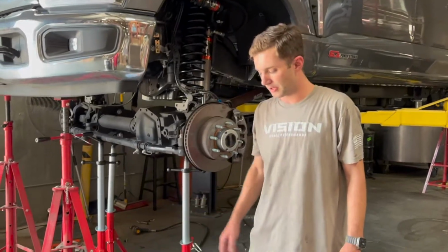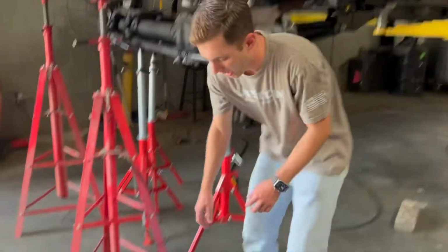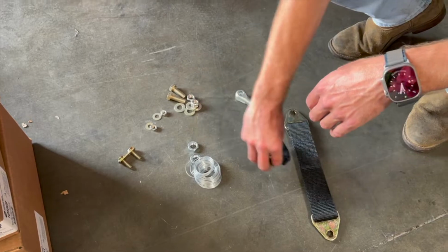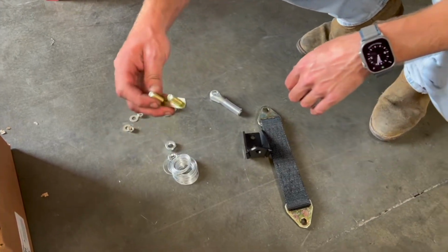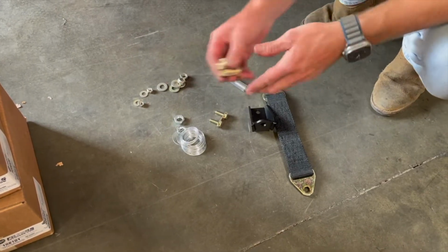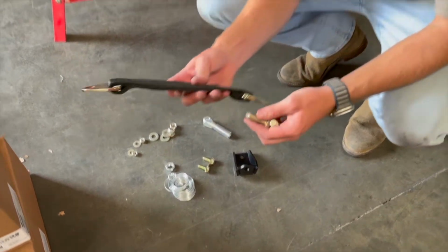So we're going to go ahead and start installing our limit strap kit here. Included with the kit, this is going to be one side's worth: the 12-inch limit strap, our frame bracket, the pull-through bolt kit here, and then the hardware to bolt all this on. So the first step is going to be to bolt the limit strap to the radius arm so we can line everything up.